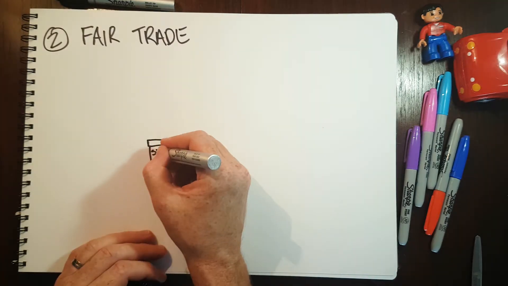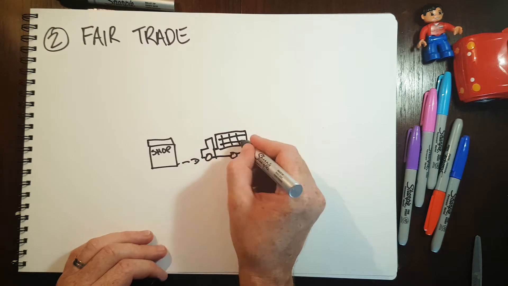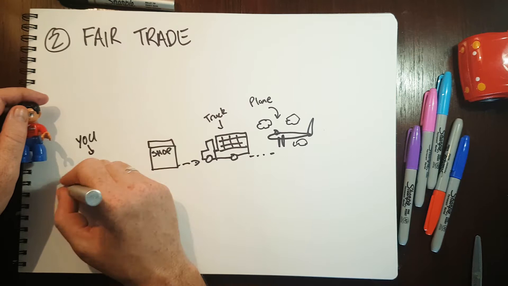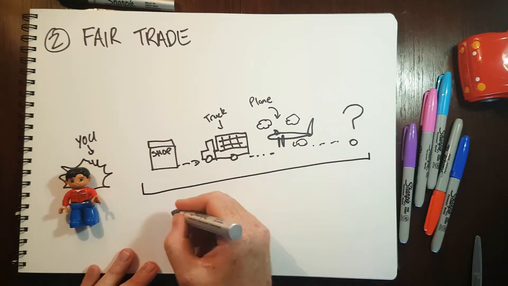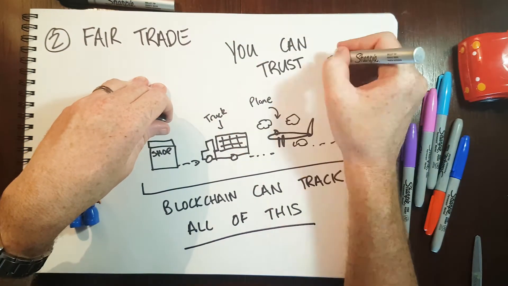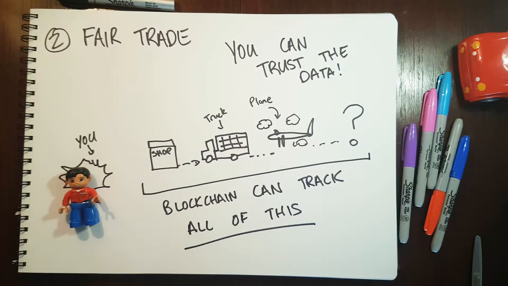Consider fair trade as well. As a company, let alone a consumer, it's very hard to have total trust in the authenticity of your supply chain. How do you know that your Indonesian coffee is really from Indonesia? Providence is a startup using blockchain to track the entire supply chain.